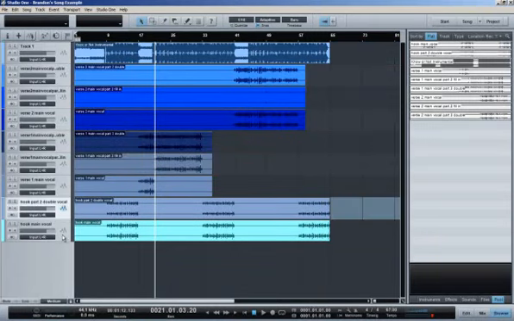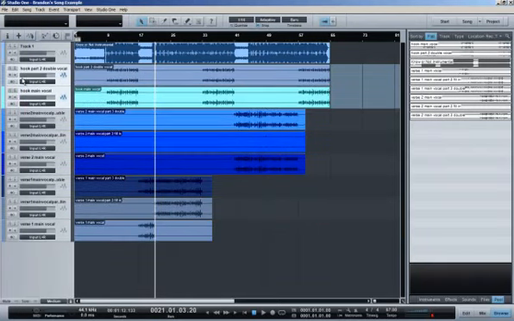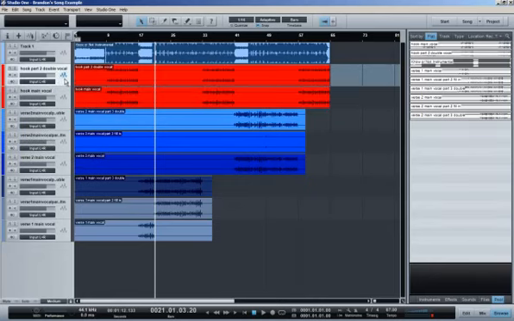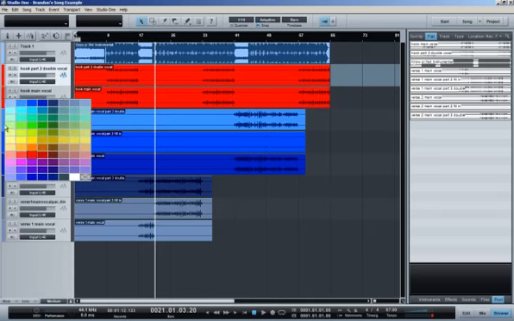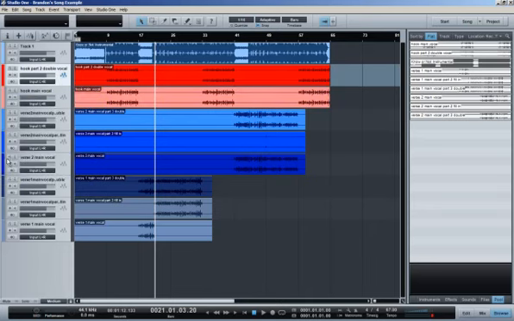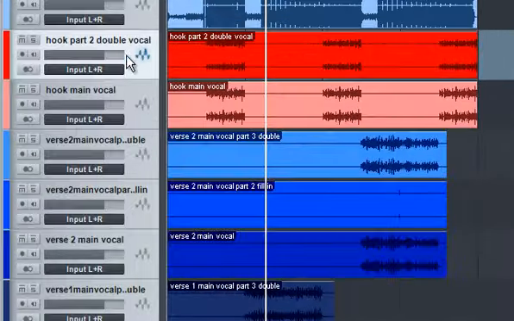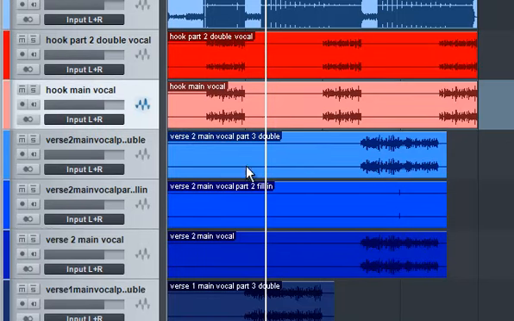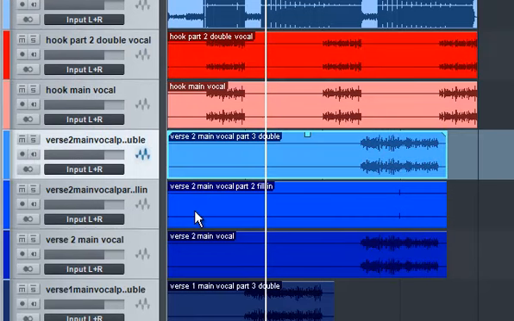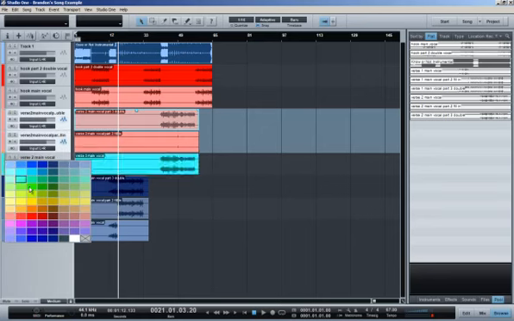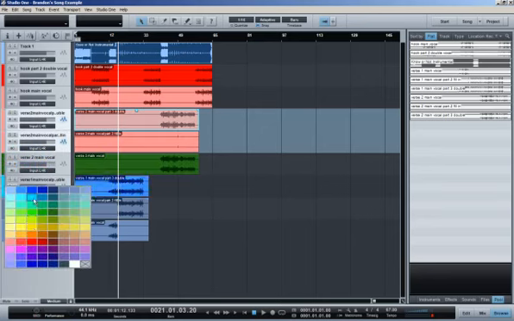What I like to do is I know this is the hook, so put it at the top. And for me, hooks are always red, because it's like stop at the hook and focus at the hook. Or it could be green, but I make my verses green and then this stuff's red. So hooks are always red, and I'll make the main hook dark red, and then I'll make all the other subgroups light red. So if this was part of the hook too, it'll look something like that, and then possibly the main verse, and so on.